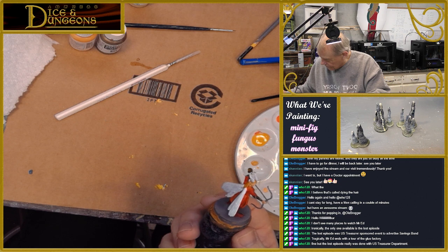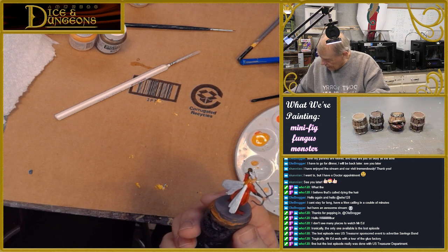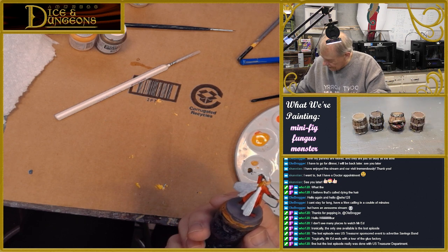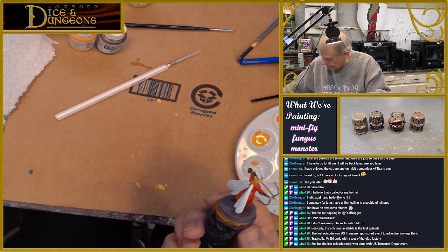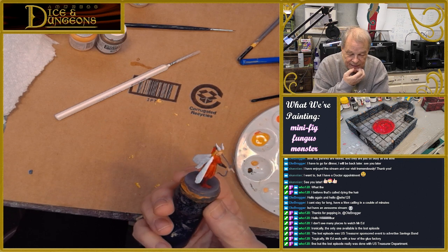I don't know. I'm going to test it. I'm going to have to test it before I use it because it might end up looking awful. If it ends up looking awful, I'm just going to use the white pearlescent like I've done in the past.